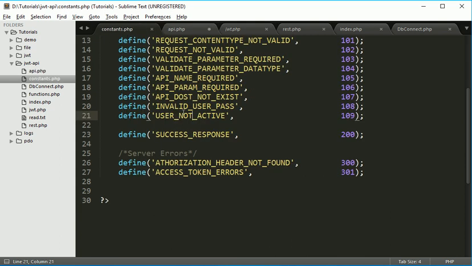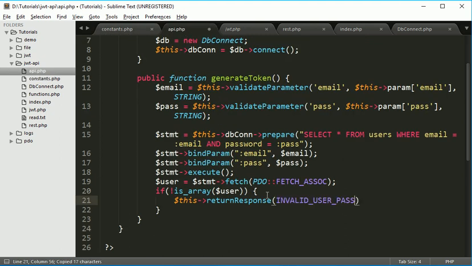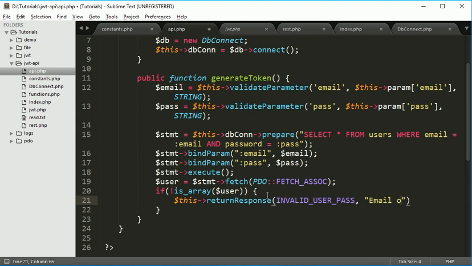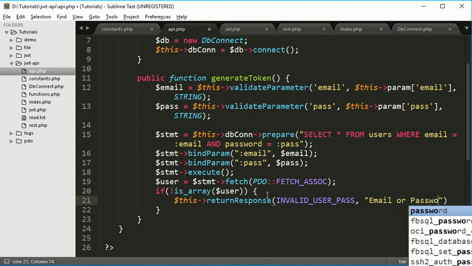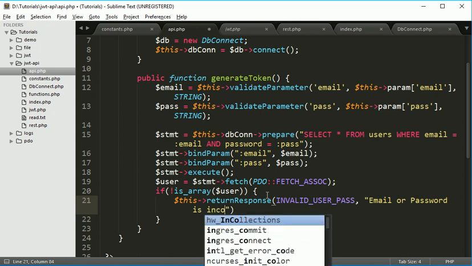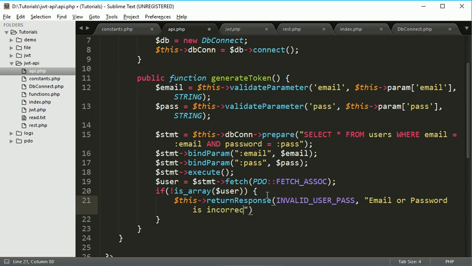First one is invalid user and pass, right? So we'll pass this thing and the message will be email or password is incorrect.